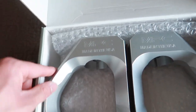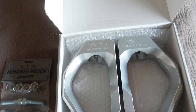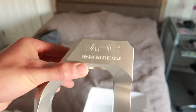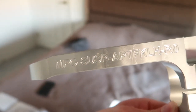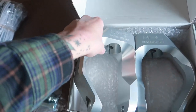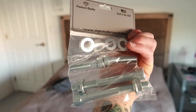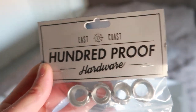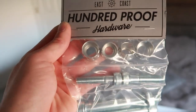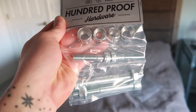These billet aluminum drop forks will lower your existing ride height two extra inches, thus adding two extra inches of shock travel. Since I'll be running coilovers with high spring rates, I need that extra shock travel while staying static at a fixed ride height. These are well crafted in the United States — very nice quality. I'll probably ceramic coat these just because. They also had an option to add hardware from Hundred Proof Hardware — some super high quality stuff for an extra thirty dollars. I just went silver on silver.